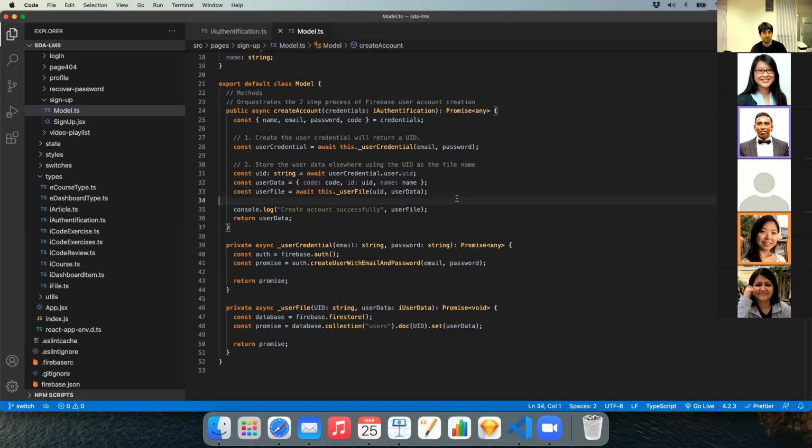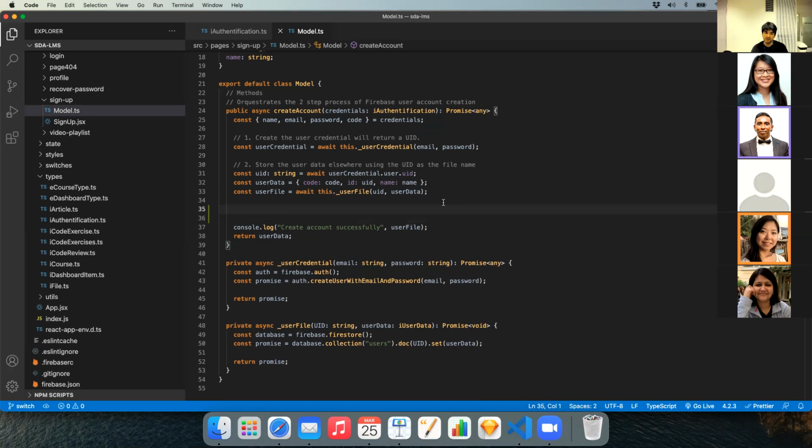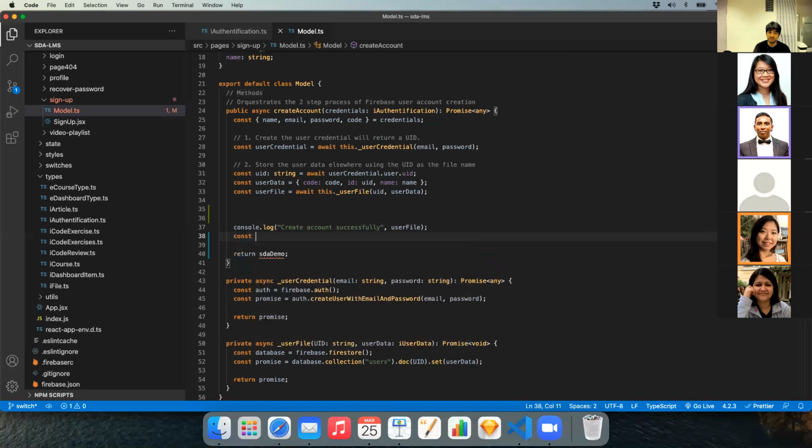And I think that I can do this one even before opening the compiler, without even compiling the code. So for example, instead of returning user data, I will return SDA demo. And the compiler is showing me that it cannot find SDA demo. So I will create a variable, const SDA demo, equal, for example, to 0. And during compilation, this one will fail.